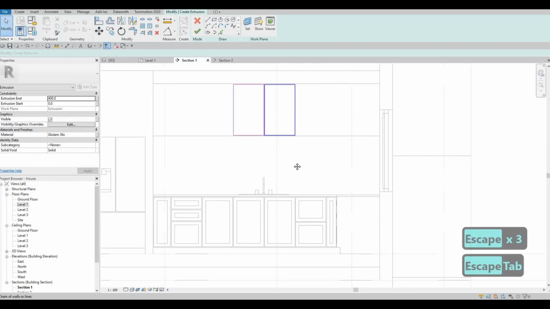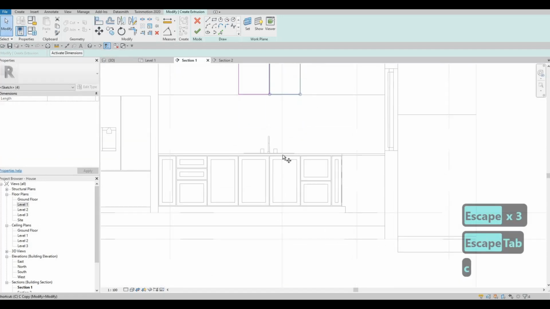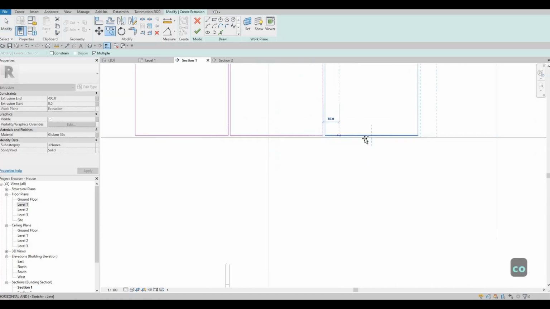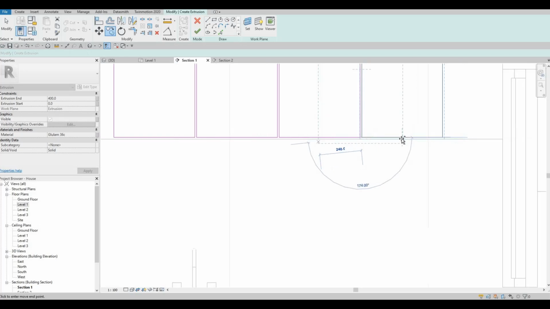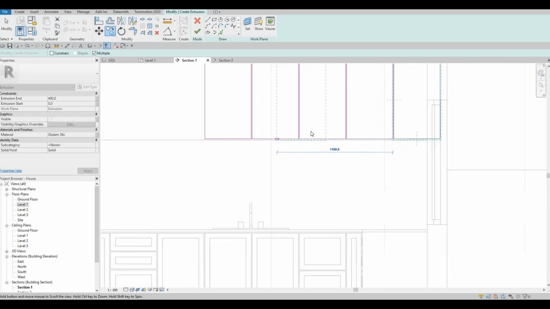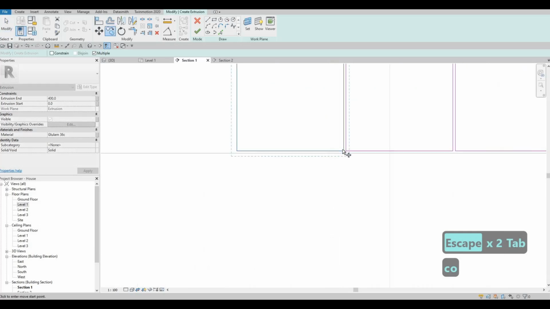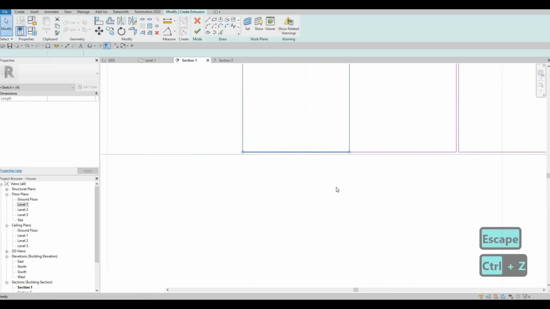I could grab this one, copy, and it will be a lot faster to add. And then at the same time on this side, copy again, and it's a lot faster to add.